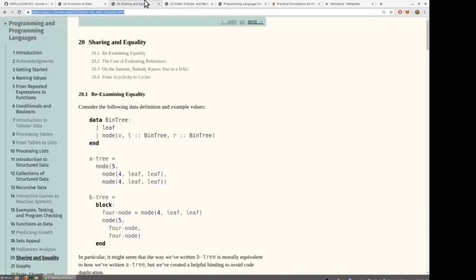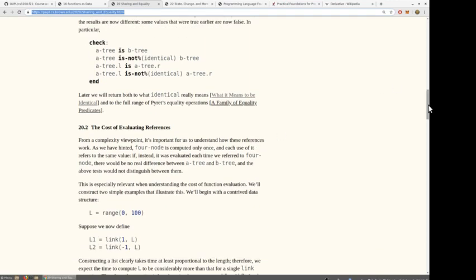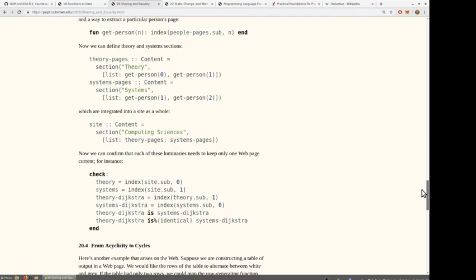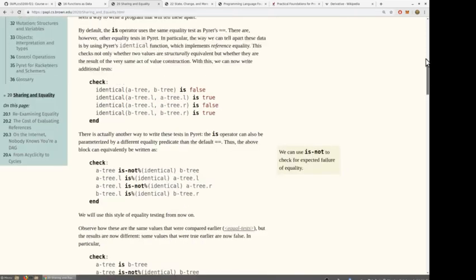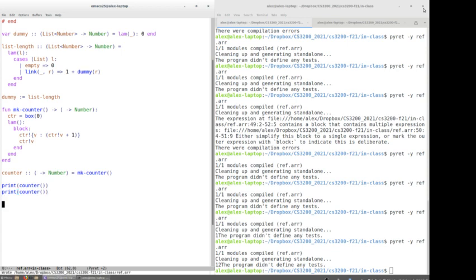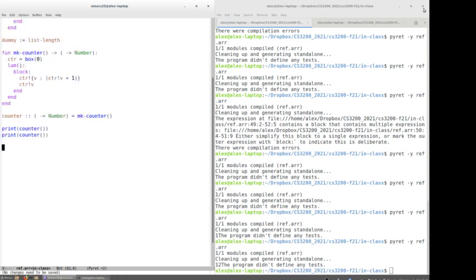Okay, and then there's some stuff about this sharing thing. Yeah, you should do this reading, but I can just point something out, because this is kind of a performance thing in functional programming. Because the way that we think about our functions is that they're creating copies of data, right? So you never mutate the input; you just create a new copy for the output.